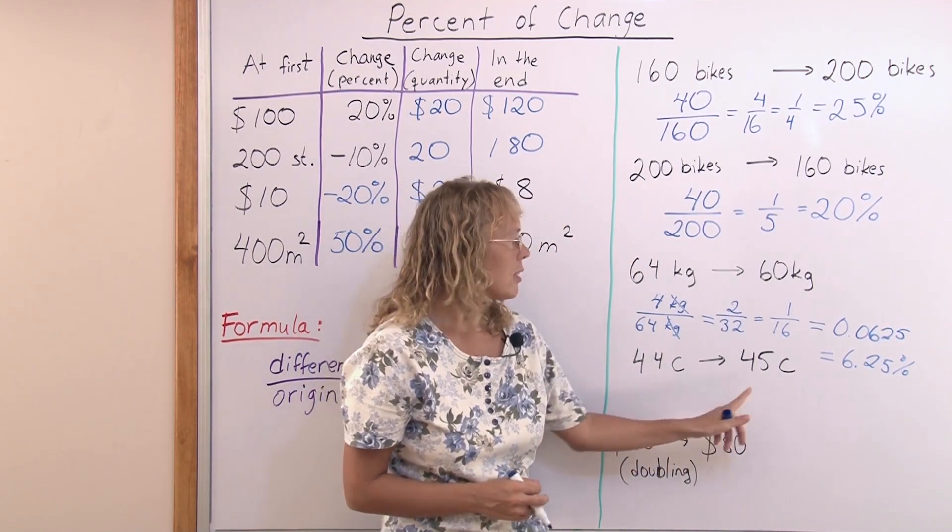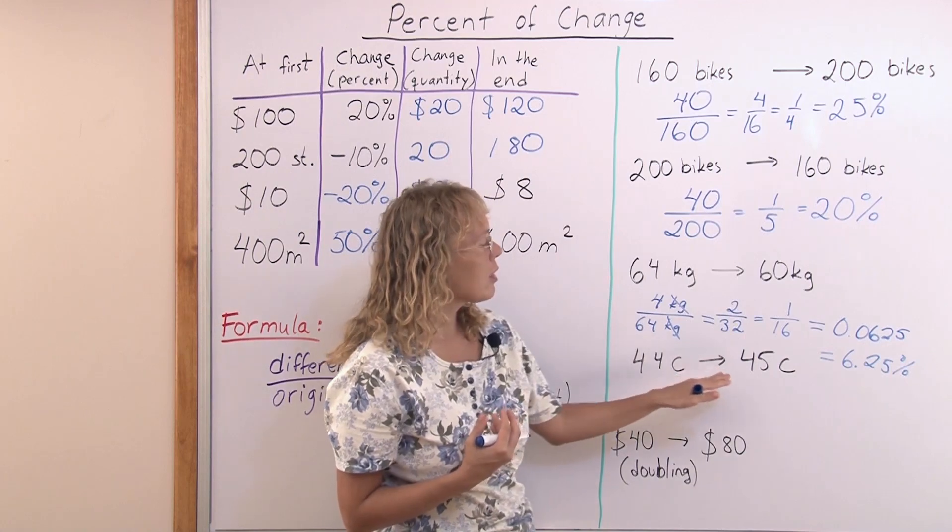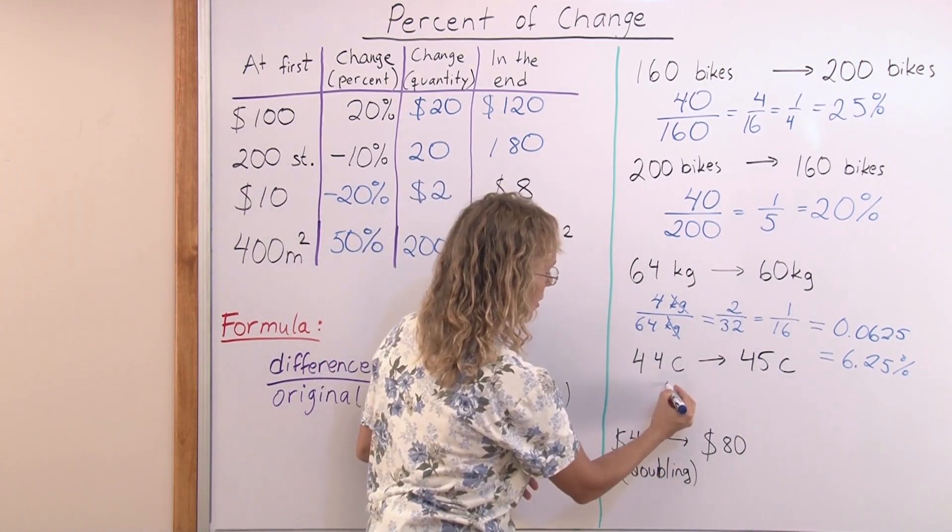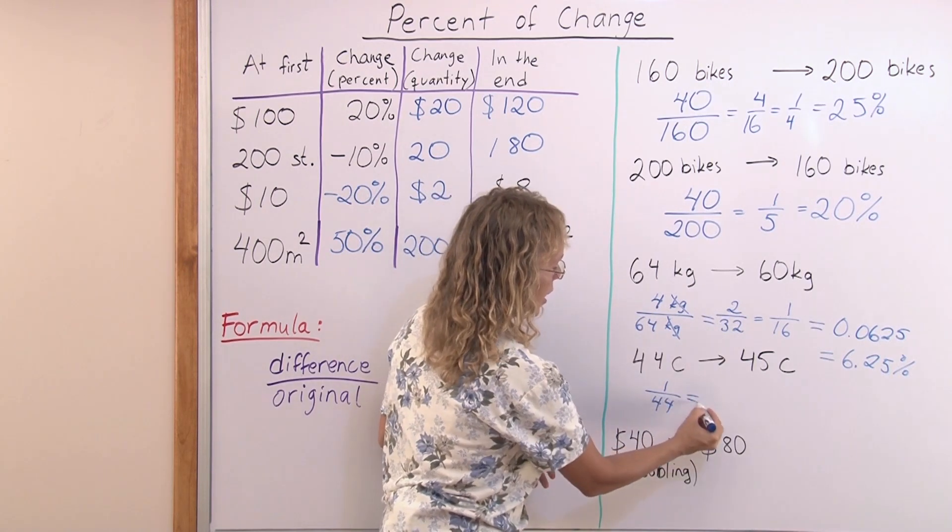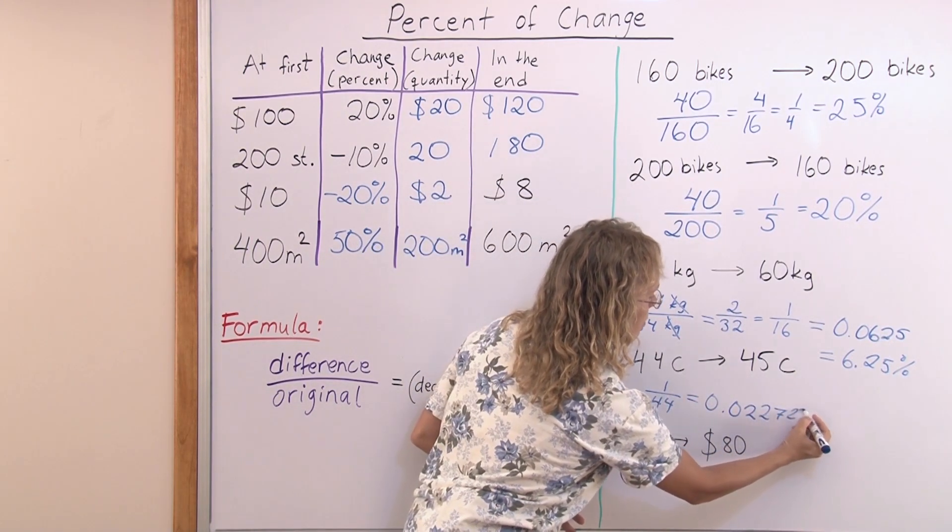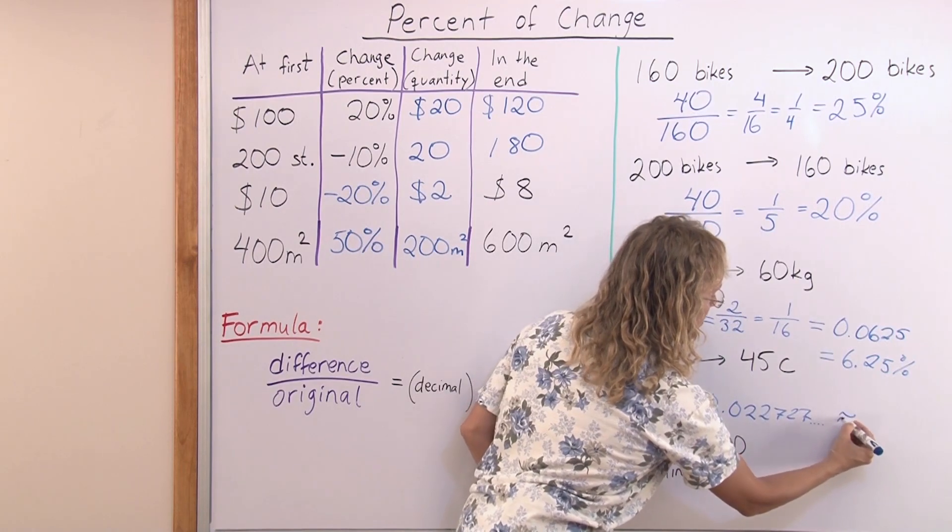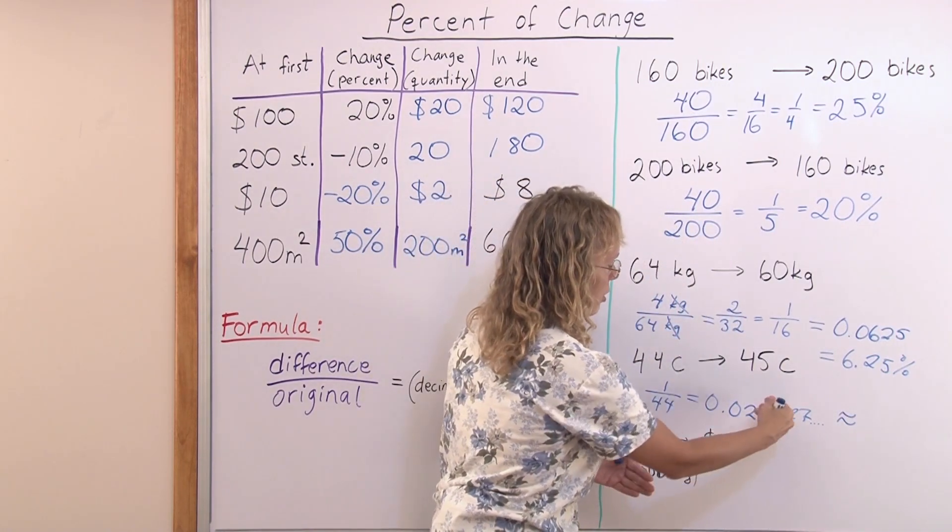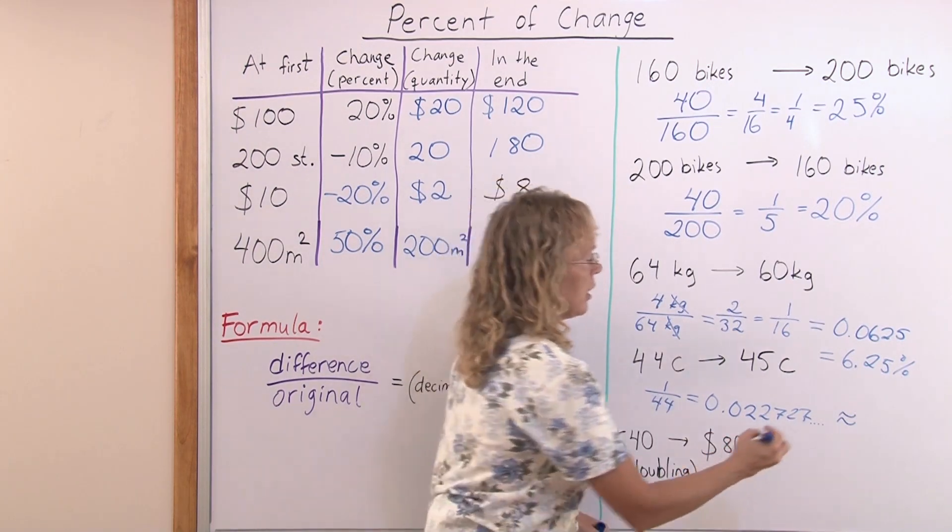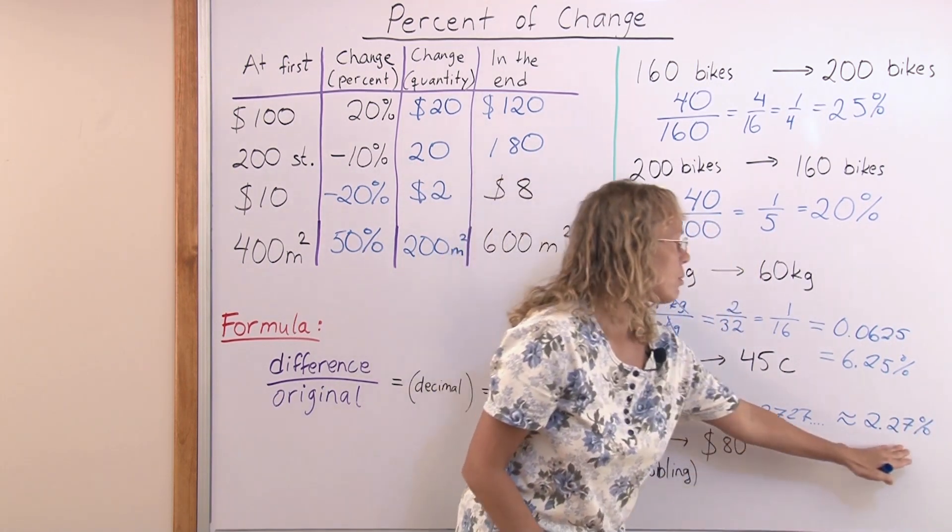Now this is cents. 44 cents to 45 cents. It could be a price of a letter. The letter costs now 44 cents to mail and then it will cost 45 cents to mail. By how many percent is the price increasing? Again the same thing. Look at the difference. It's only 1 cent. Divide by the original, 44. And now take your calculator or divide by a long division. And we will get this kind of decimal. It's repeating the 27 here. And let's round it and also write it as a percent. This would be 2 point and all those as a percent. So it's going to be 2.27%. The increase in price was 2.27%.